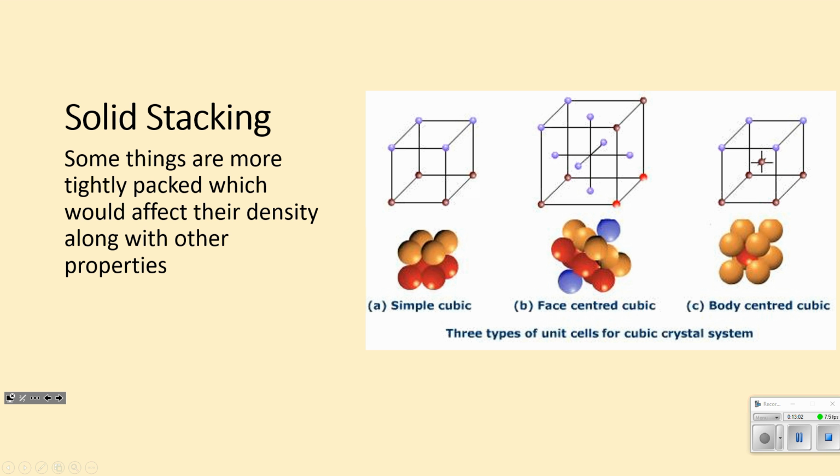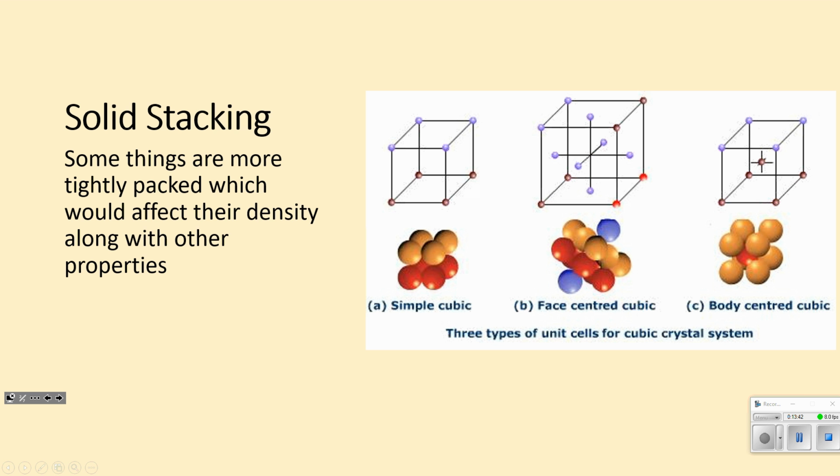So when I show things like a simple cubic, that would just be the atoms stacked directly on top of each other, more or less, over and over again. Now, if it's face-centered, what happens is, instead of being on top of each other, they find kind of a groove to sit in. And then it's back to the first one again. So they're a little more tightly packed in that sense. And then when I look at body-centered, boy, that one's even a harder one to do. It involves layer 2 being in the grooves of layer 1, layer 3 being in the grooves of layer 2, but it's not the same grooves as layer 1. But then layer 4 is back to being the same as layer 1.